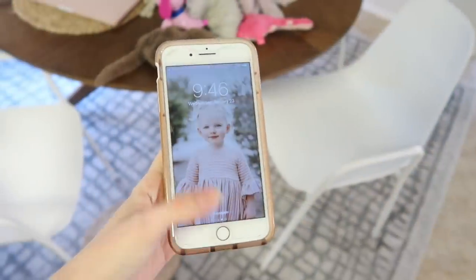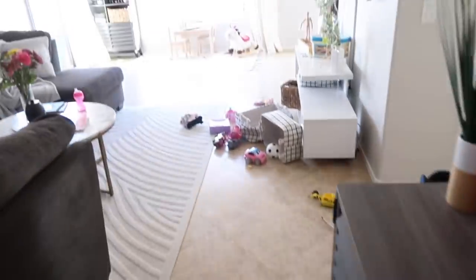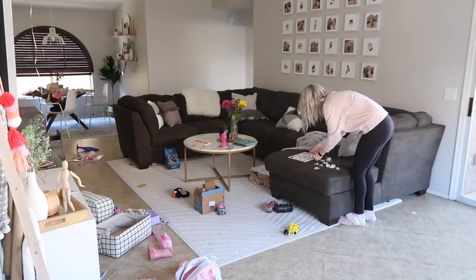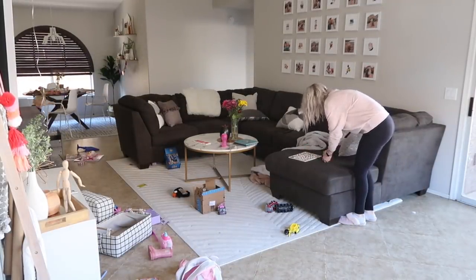In this clip, I wanted to show you guys what this morning has done to our house. It's mainly just toys that need to be picked up — totally normal when having a toddler or kids. I'm just going to leave those toys while I run her to gymnastics class, and then when we get back I'm going to start getting everything picked up. I personally like to clean up the toys twice a day — before nap time and at the end of the day.